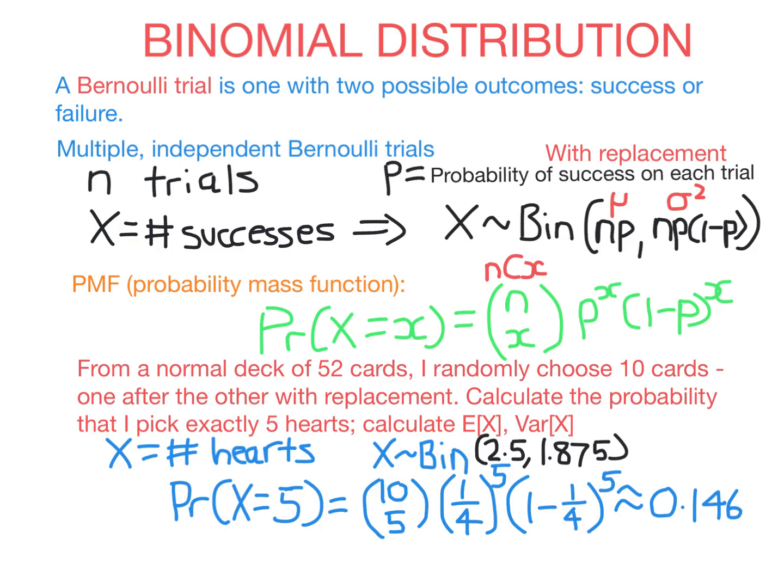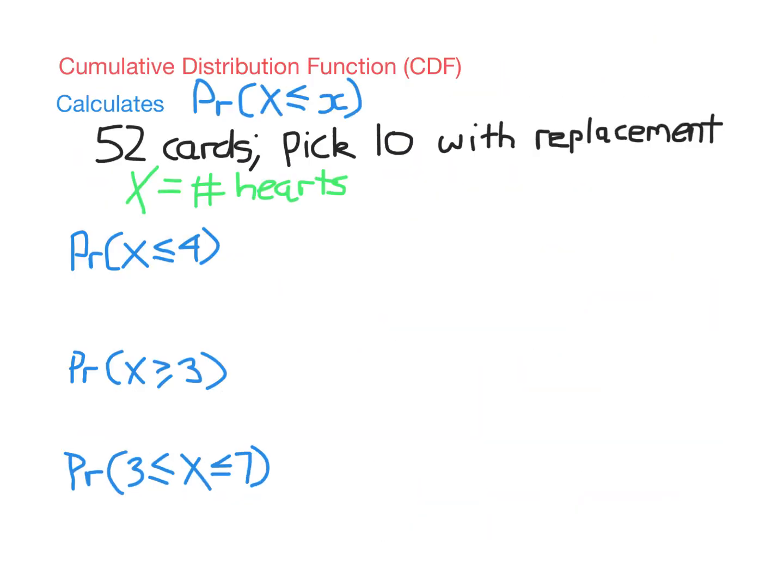And if we were asked for the standard deviation of x, it would just be the square root of that. All right, let's now look at the CDF. CDF stands for cumulative distribution function. It calculates the probability that our random variable is up to and including a certain value. So let's return to the example on the previous slide.